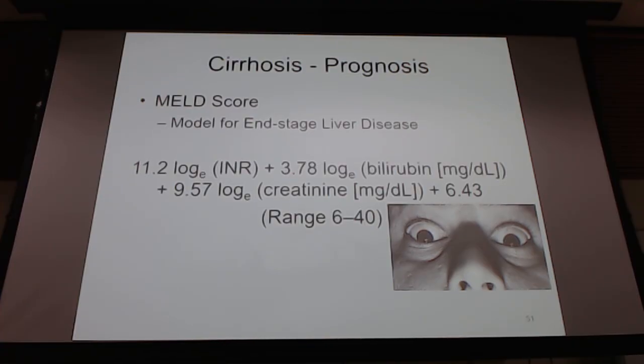Your MELD score, what I want you to take away from this: I'm going to put this into MDCalc and let it crank it out for me. But you look at that, that's just a combination. They have all these cool numbers that they figured out that come out to an idea of how bad the end-stage liver disease is. It takes into account the INR, the bilirubin, creatinine, all things that are increased meaning bad stuff's happening. So just know the higher the MELD score, the worse the prognosis.